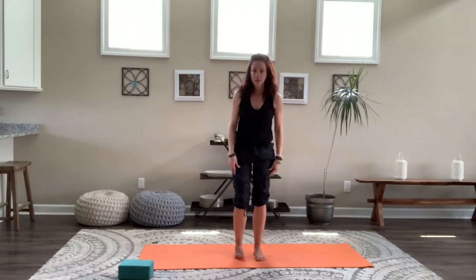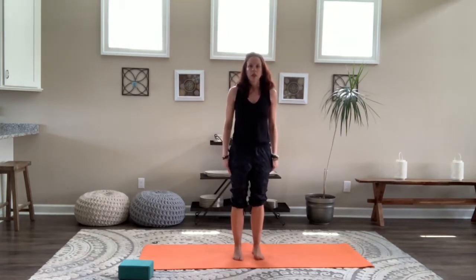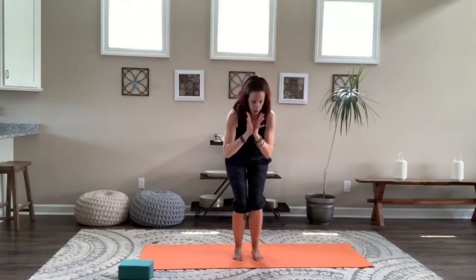Okay, face front. Mountain pose, so feet hip distance. Rock around, find your center today. Root through the soles of the feet, hands to your heart. Relax the shoulders. Inhale, sweep up here. Exhale to your heart. Inhale, half sun salutation. Exhale, bend your knees and fold.